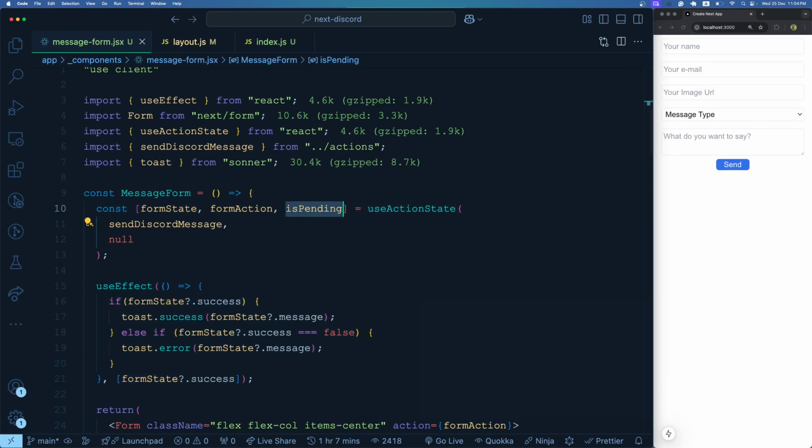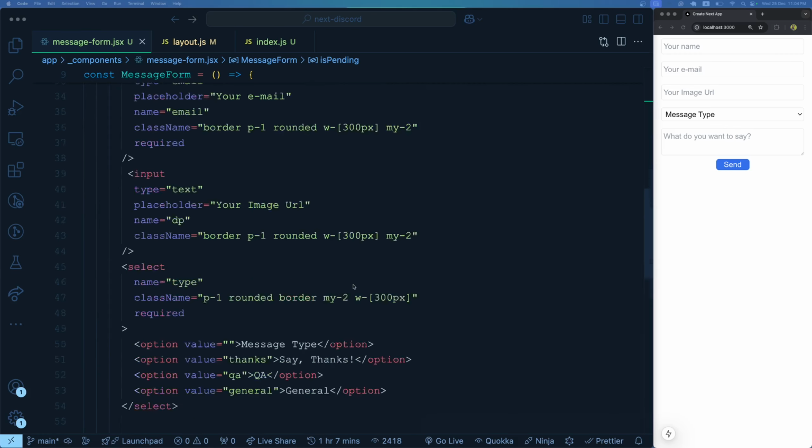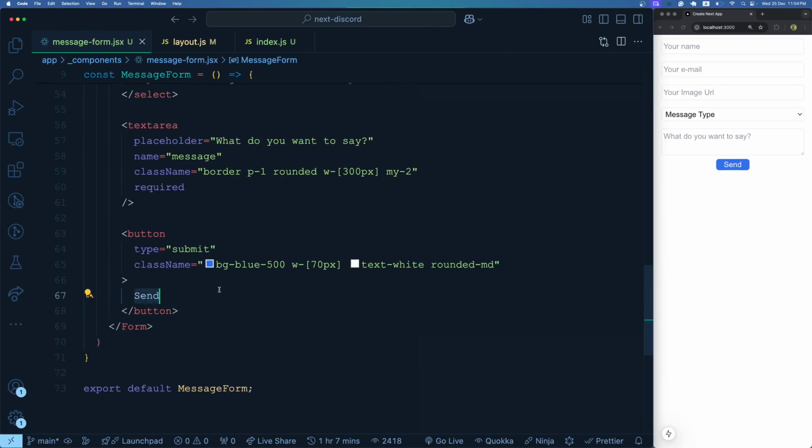isPending will be true when the form submission is in progress, and it will turn to false when the form is submitted, the transition happens. So it means that I have the send button, right? This send button, instead of saying send, I can do a condition saying that if isPending is true, call it sending, I'm sending the message. Once isPending becomes false, it means form submission is done. Whether there is a success or error, bring it back to send. You can in fact disable this button using isPending. If isPending is true, make this button disabled. Once it is false, bring it to the enabled state.